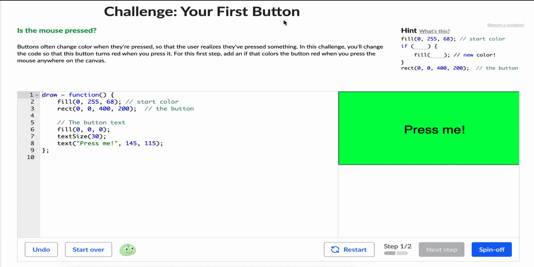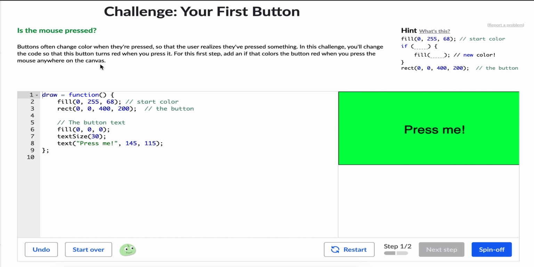What is a button? Can you give me some examples of a button? As you see, when you log into websites, you mostly click a button, log in or sign up. Okay. That's a button. When you click a button, an action starts to happen. Okay. On-click action. Yes. All right.